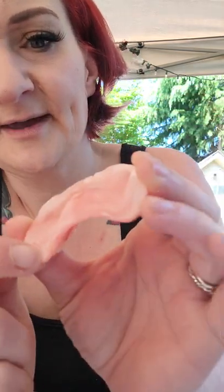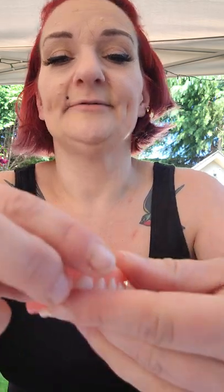I'm just going to show you what that looks like right now. As you can see, there are some bubbles in my soft liner. Parts of it are starting to wear away right here. I don't know what that speck is, but I can't get it out right now. When more of the soft liner goes, I will show you that. Now these are my bottoms, and you can see I've literally had to go in and rip out a little bit of the material because they just were not fitting.